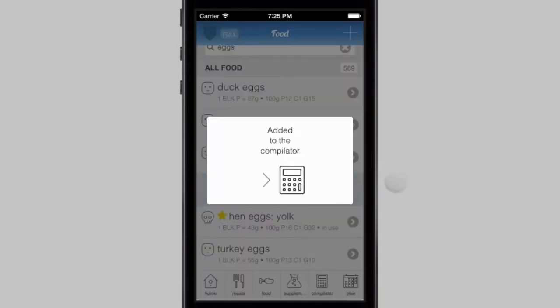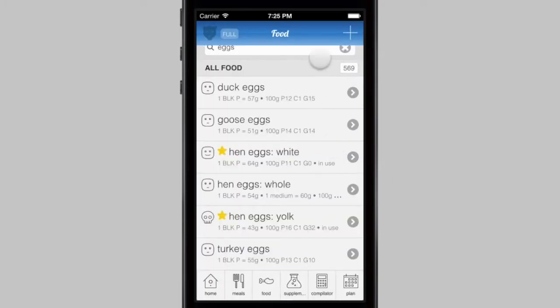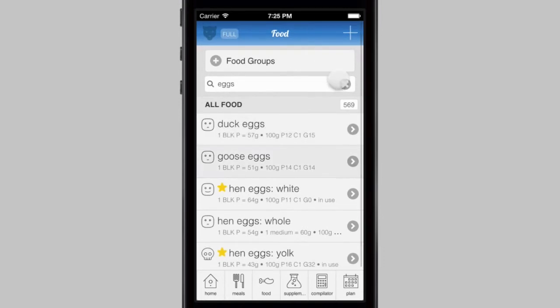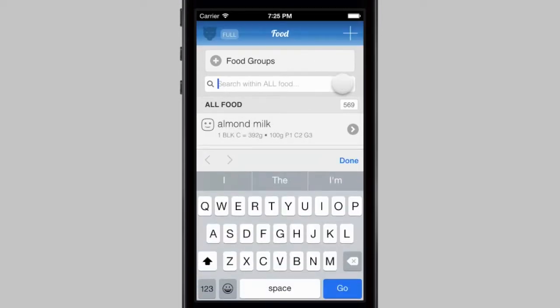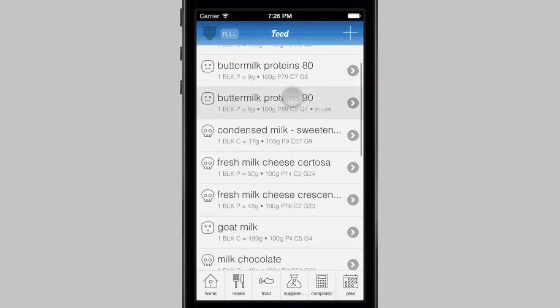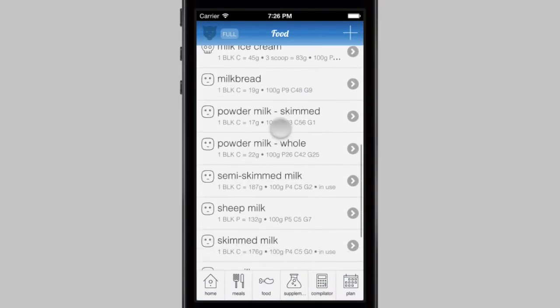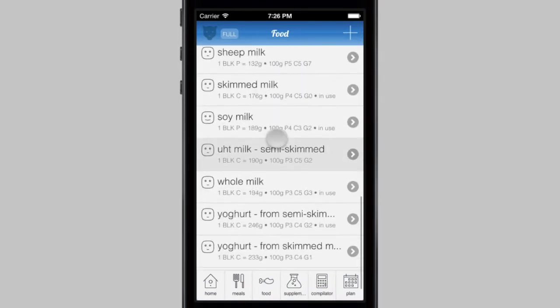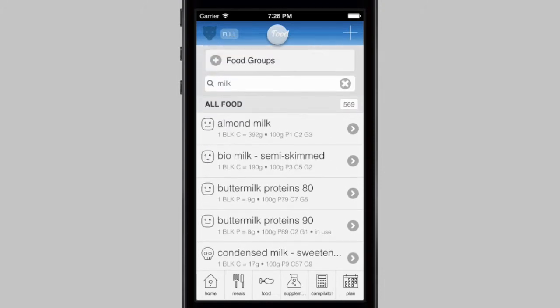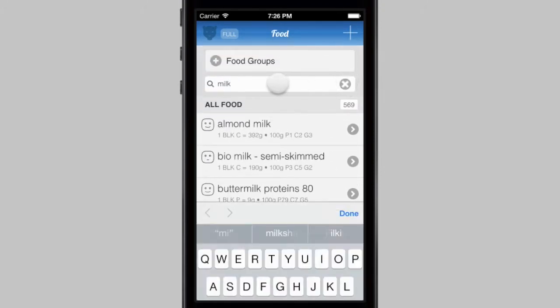The whole eggs. Then we need milk. The whole milk. Where is it? Okay. Then we need sugar.